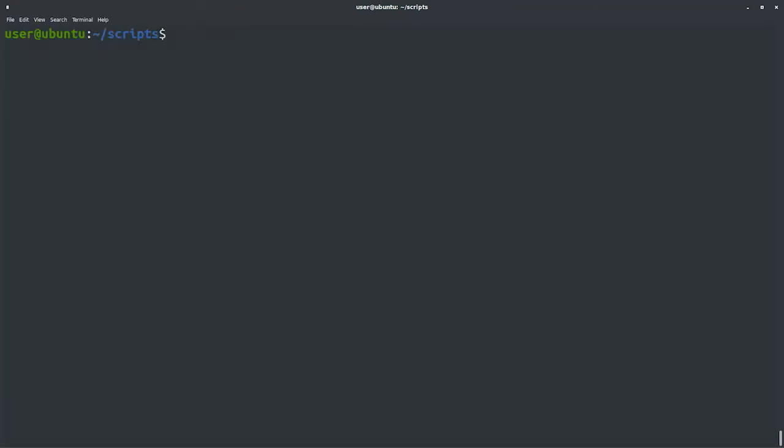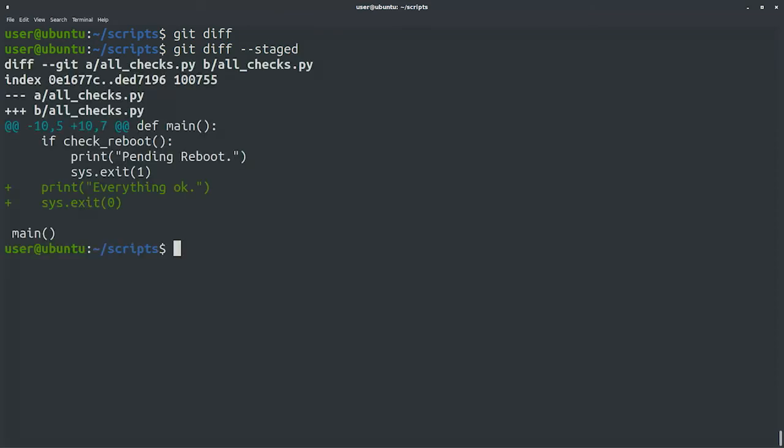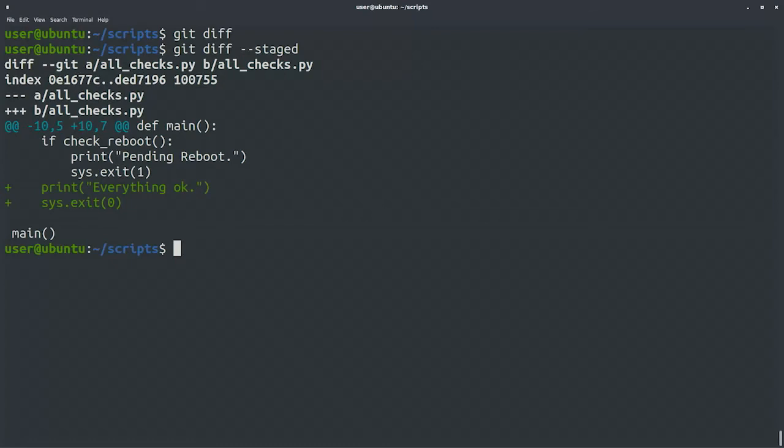If we call git diff again, it won't show any differences, since git diff shows only unstaged changes by default. Instead, we can call git diff --staged to see the changes that are staged but not committed. With this command, we can see the actual staged changes before we call git commit. Let's commit these changes now so that they aren't pending anymore. We'll say that we've added a message when everything is okay.